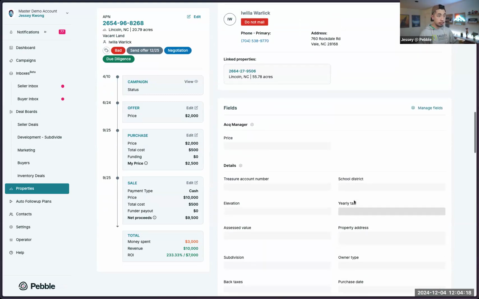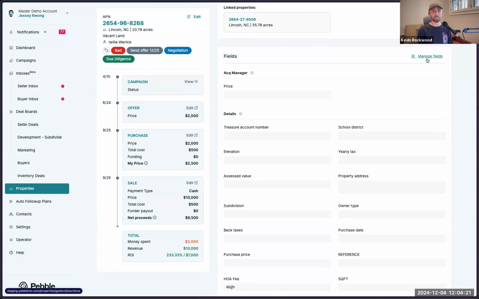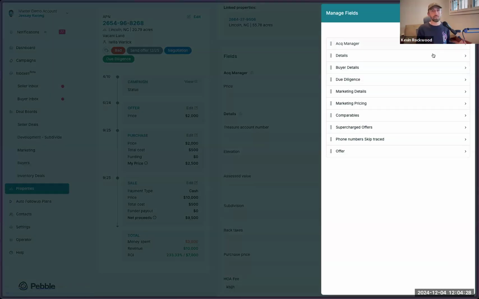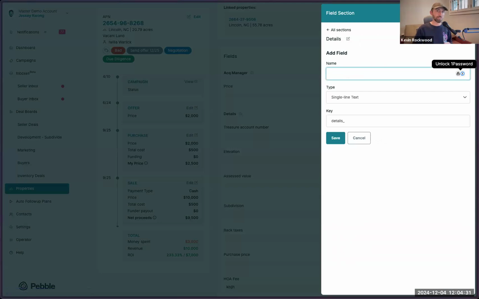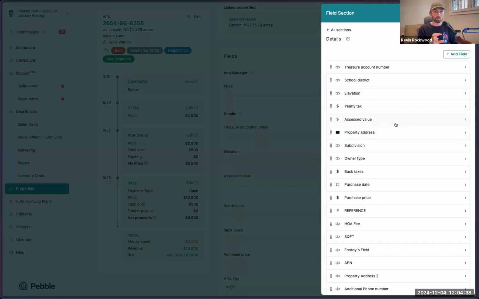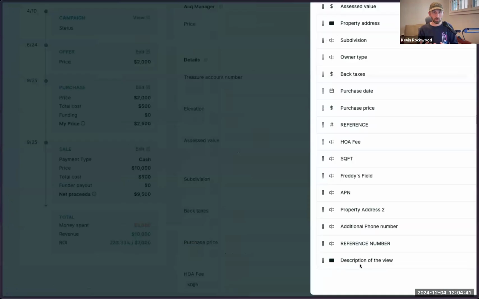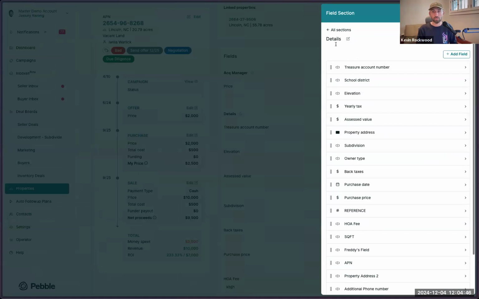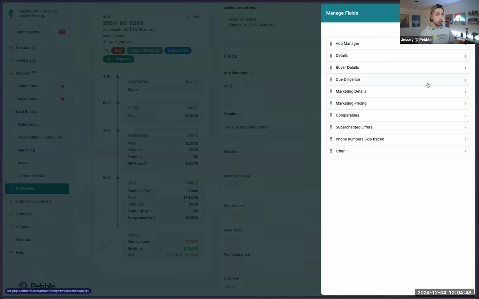And this could, as an example, be something like a description of the views. You could say, is this a desert property? Are there mountains in the distance? All of these types of things are specific to that property, and they don't necessarily change and they're not part of any sort of workflow or communication you're having with your team. This is specifically a thing about this property that we could put in a custom field there. Yeah. So again, I just want to make that distinction there.